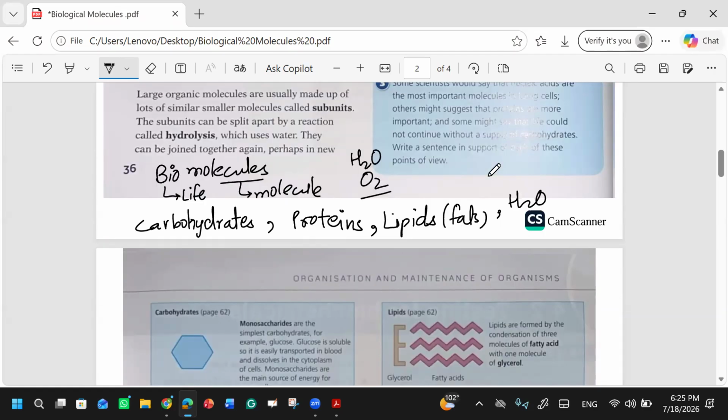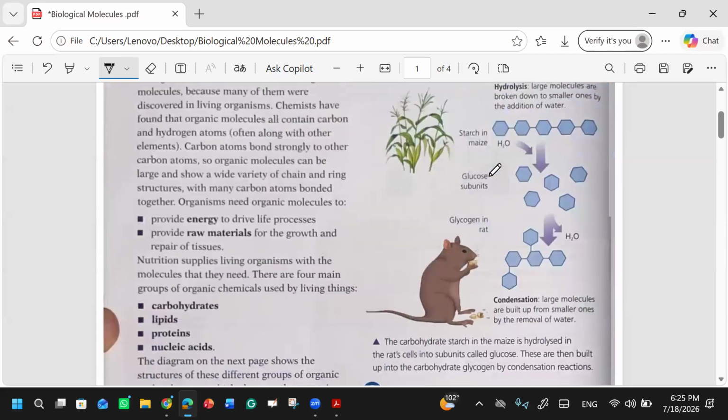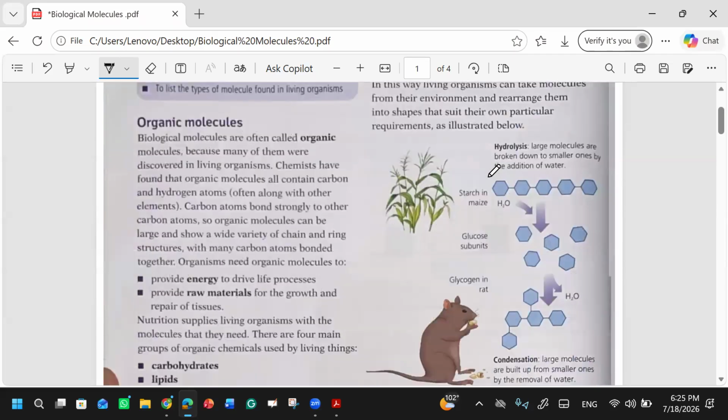You know why you look like your dad or mom? Why is it so? Because our DNA is similar. You have quite similar DNA to your father and mother. That's why you look similar to them. These are known as biomolecules because these are present in the living organism, right?